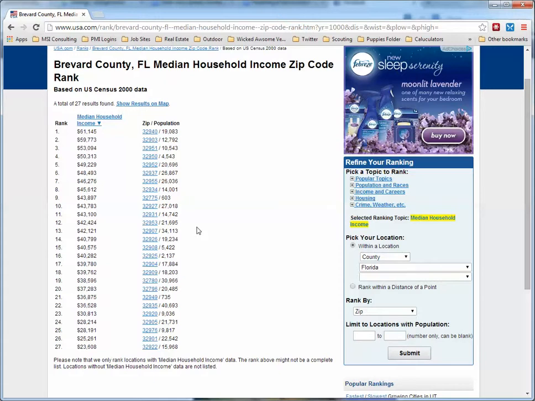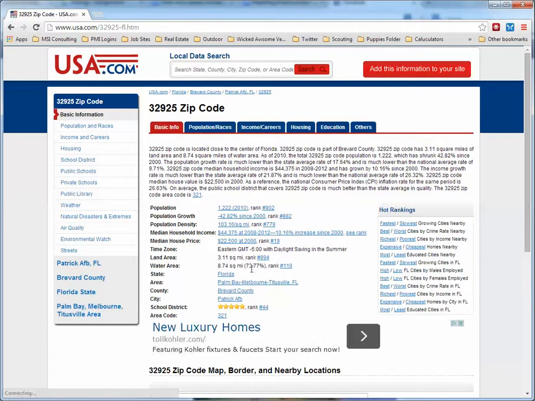Okay. So one thing that I said we want to do before is we want to find out what's going on in an area. What's going on with the population, with the median household price, with the housing prices. Okay. So let's click on one of these. We'll go right here about 40,000, about middle of the pack here. Doesn't have very many people in it. Now, this is very interesting. Since 2000, it has shrunk by almost 50%. So the population is definitely leaving this area.